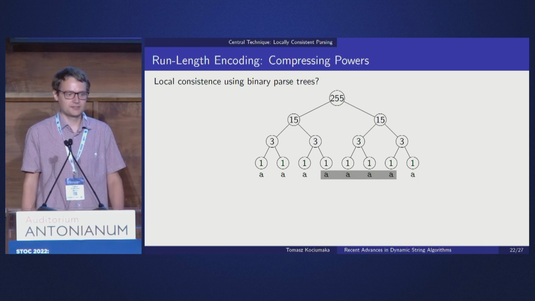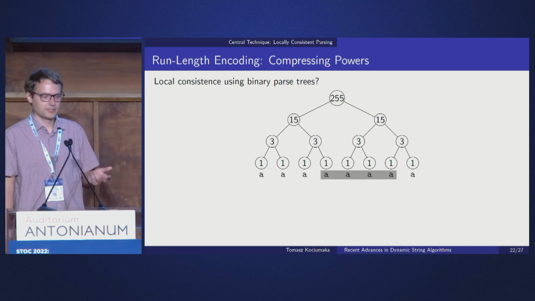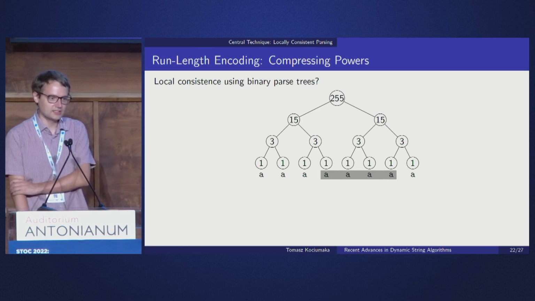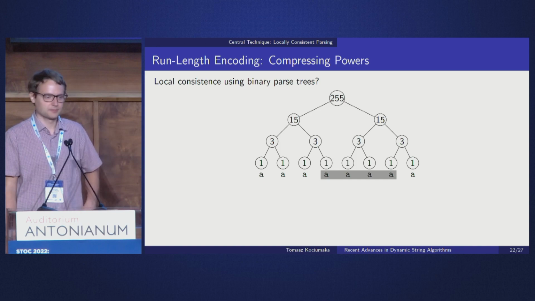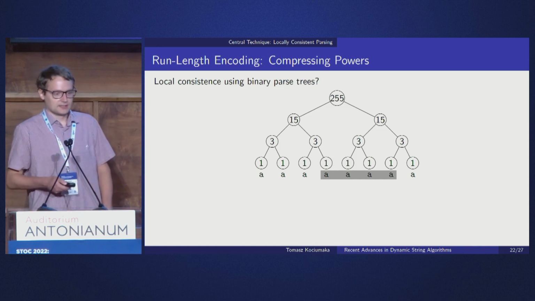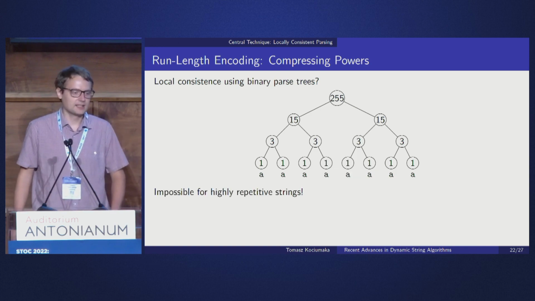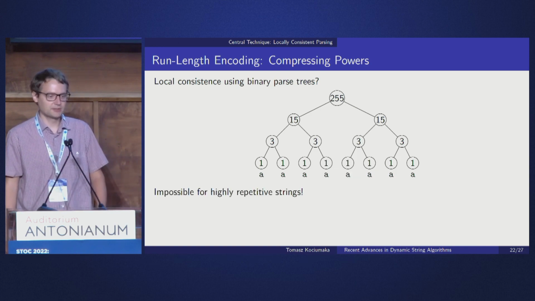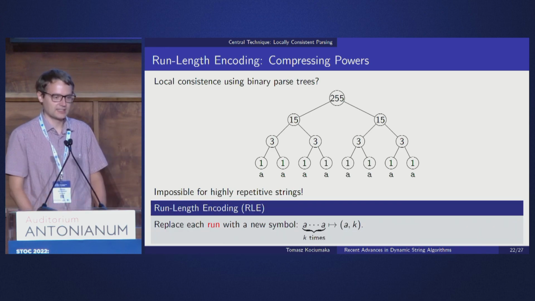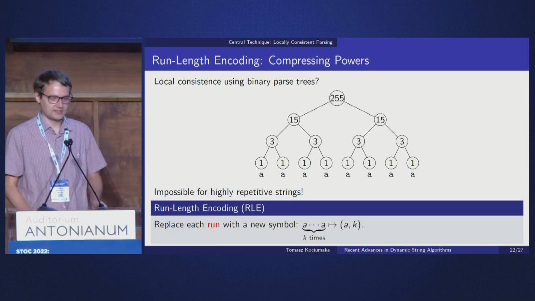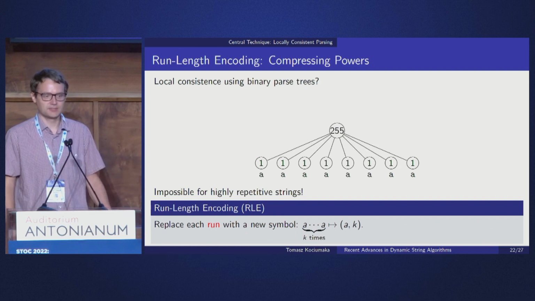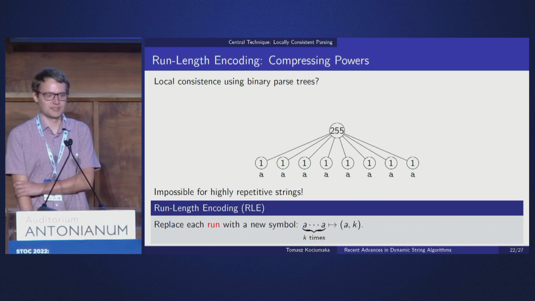But now here it's very different, meaning that here, for example, the first and the second character share the same parent, but here it's the second and the third one. And in general, it breaks the consistency property we've been postulating, and this should be true for all those fragments. This is why, for highly repetitive strings, we need to resort to using run length encoding, which in this parsing setting simply means that we build a high degree node in the parse tree.